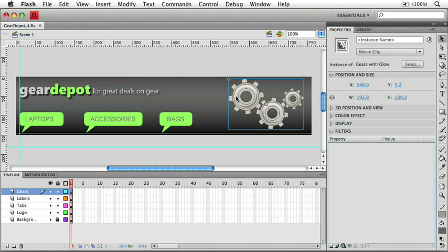With the movie clip selected, go ahead over to your Tools panel and directly below the Free Transform tool, locate and select the 3D Rotation tool. Once you do, you'll notice that your movie clip now appears with a unique set of color-coded handles. Each of these handles allows us to rotate this movie clip along 3 different axes, the X, Y, and Z axis. The orange outer handle allows us to do all 3 freely at once. Move your pointer back over the bounding box we see here.